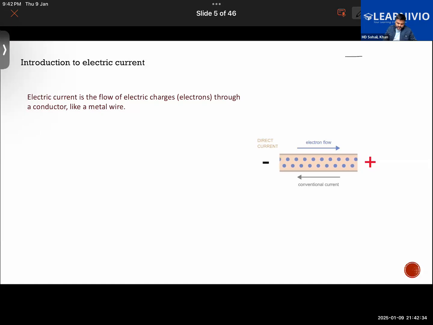Say that this is a piece of iron rod, and this will be made up of an uncountable number of atoms, right? Suppose we have taken one atom out of this. How will the atom of this iron look? We are giving it a representation like this. This is the nucleus, and this is the orbit in which particles like electrons are revolving. That's where the electron would be. And in the nucleus you have protons and neutrons, and you have got electrons.